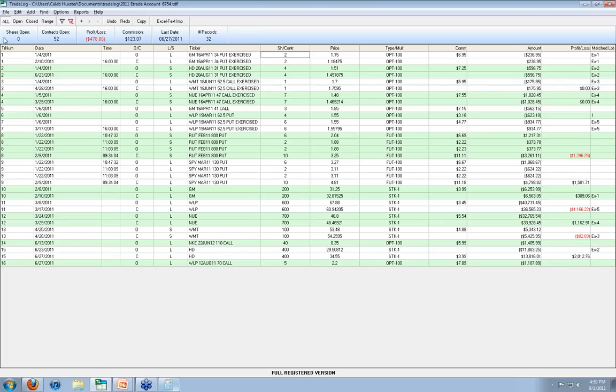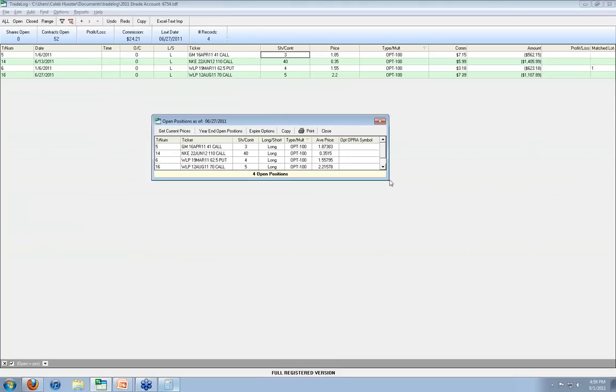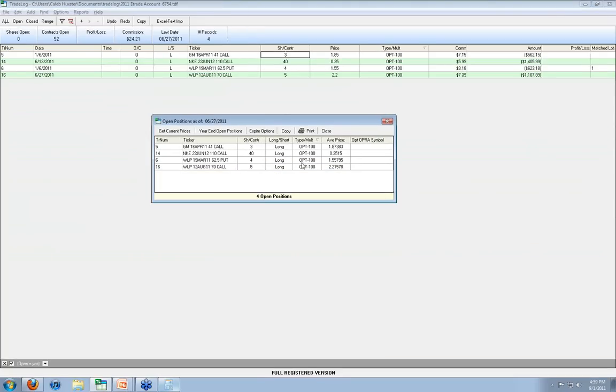All right, so in order to do this, we're going to click on the Open button here in the top left. TradeLog is going to pop up with a box here showing all the positions I have open in this file. Now this is a 2011 file, so if I take a look here, just for a quick reference, I can see there's an April 11, a June 12, so that one's not going to get expired, March 11, and an August 11. So I have about 3 different option positions here that are going to be taken care of by this expire options function. So in order to do this, what we do is click on Expire Options right here.